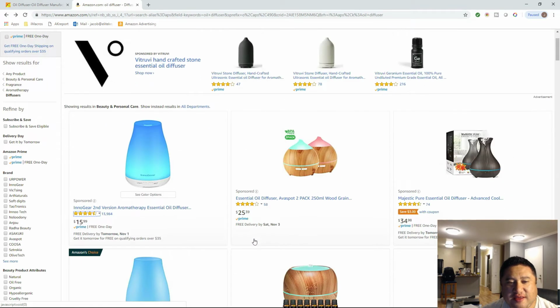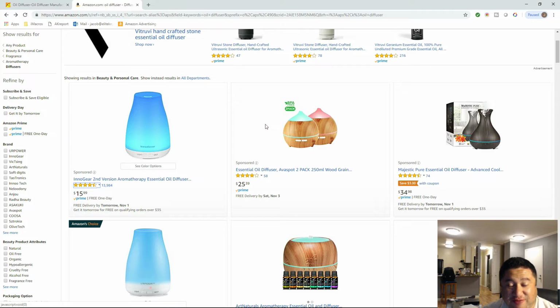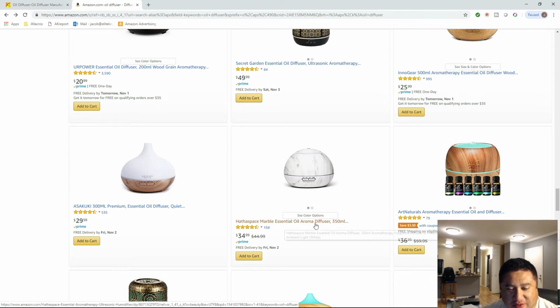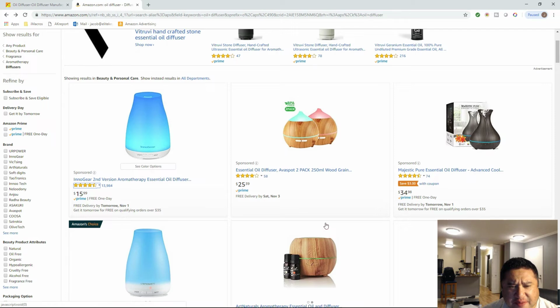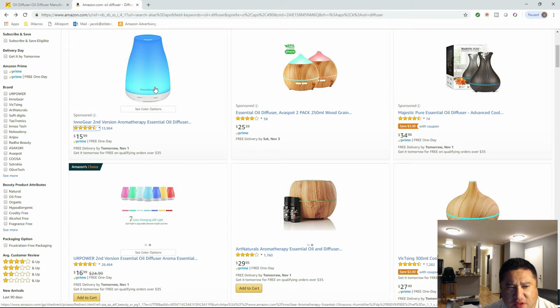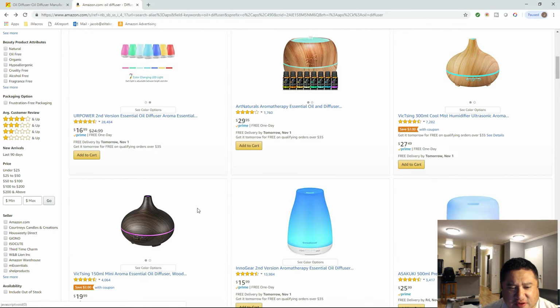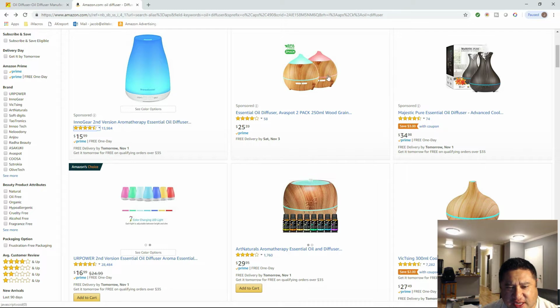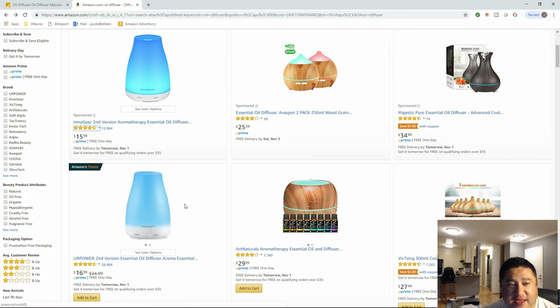Why is it focusing on these 6 here and not the bottom of the page where there are these 6 over here? Number 1, visibility, especially towards the top of the page for a keyword's search result. You need visibility for your book to sell, okay? Or in this case, for your oil diffuser to sell. So what are the odds I'm going to end up buying this marble oil aroma diffuser when, upon searching for oil diffusers, I've already got 6 to choose from right here? Unless there's something wrong with the 6 options I have here, maybe I'll even look at the further 3 here, maybe 9 or so. Unless I don't see the value of purchasing any of these, it's very likely that myself or a customer will want to choose one of these 6 products to buy for oil diffusers.